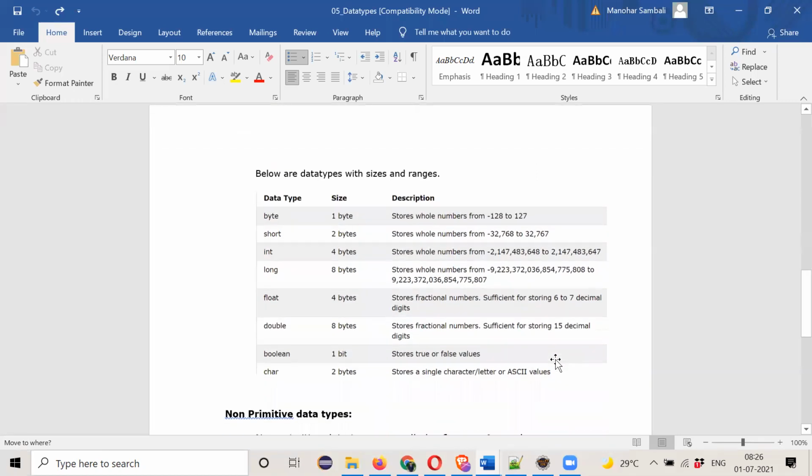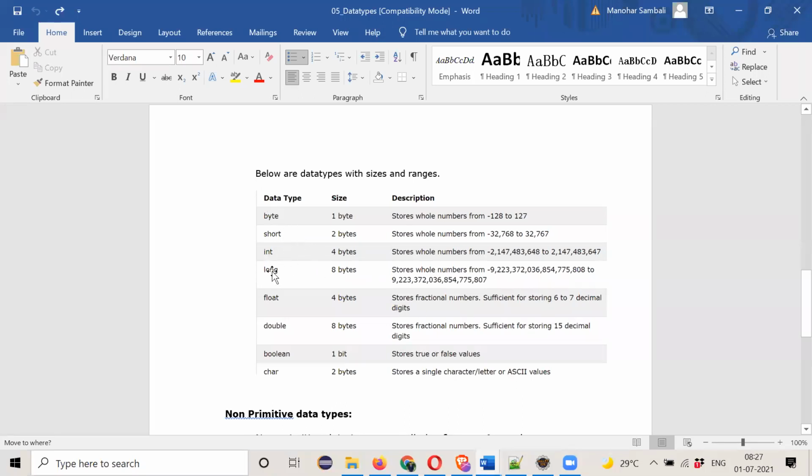If you come down, you can see the ranges for each and every data type. Byte can only support from this range to this range, minus 128 to plus 127. If you wanted to keep more than this, it will not accept. It will give you a compilation error itself. I mean, if you try to add 128 to a byte and compile the program, it will give you the error. And the same for short: since it is 2 bytes, it is calculated like this, minus 32,768 to plus 32,767, and integer this many, long this many.